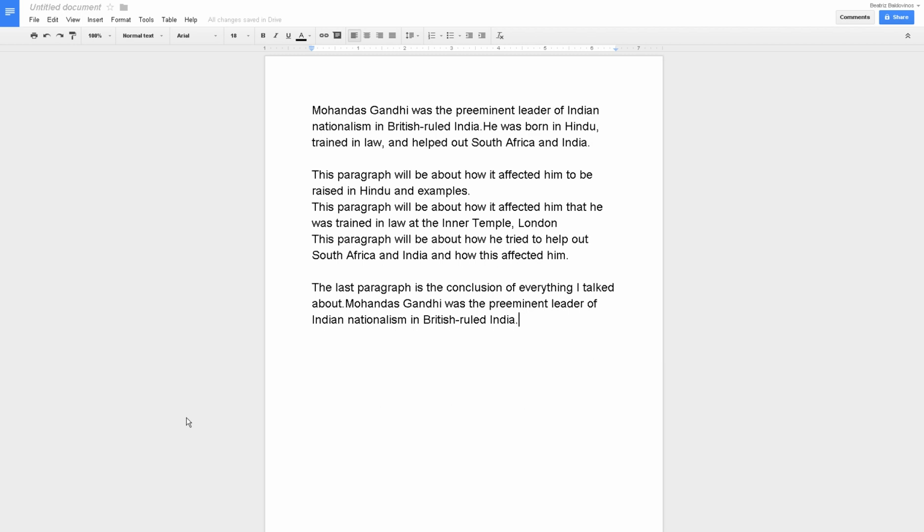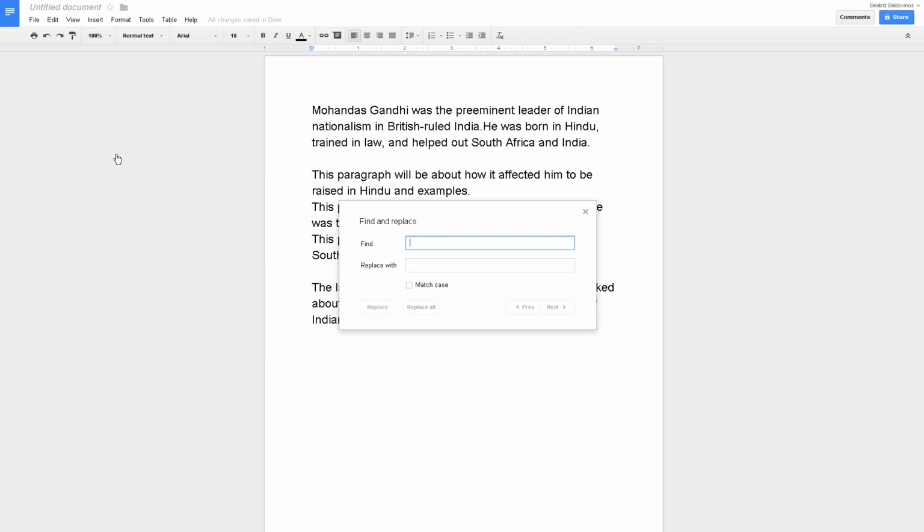Something else that's really helpful is find and replace, which you can type a word or phrase you're looking for and it will be highlighted yellow in your document. So you would open the edit menu and you could use find and replace, and then let's say you want to find how many times you put in, and it shows up. And you can also replace it with something else.